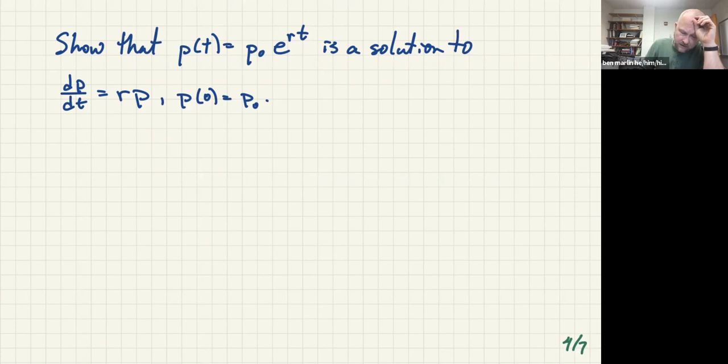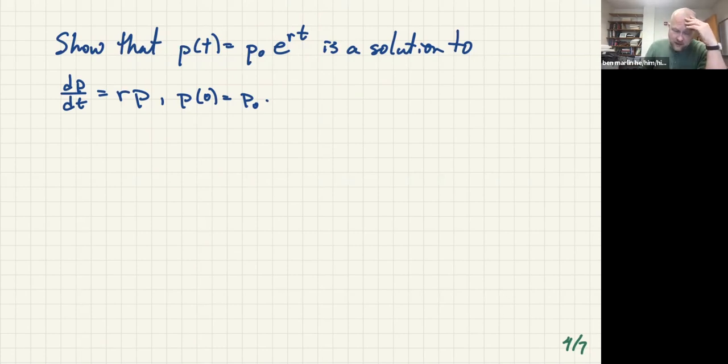But what we're going to do here is to take this function, and the p naught is a number, but we just don't have the value of it. It's something. And the r is a number. Again, we just don't know what it is. And we're going to show that we have a solution. So verifying that you have a solution to a differential equation is something that I don't know how often you'll actually do it, but it's good for you to be able to see what that entails.